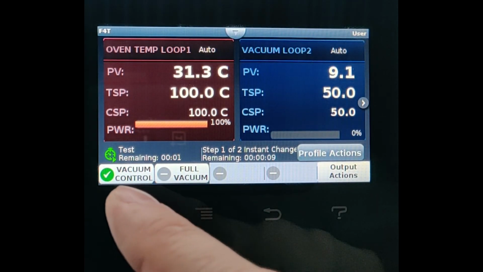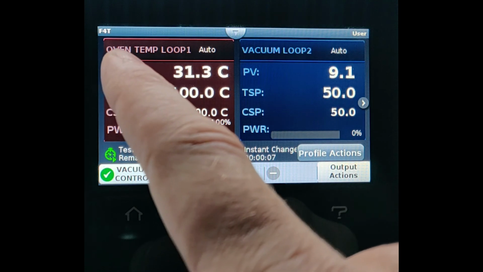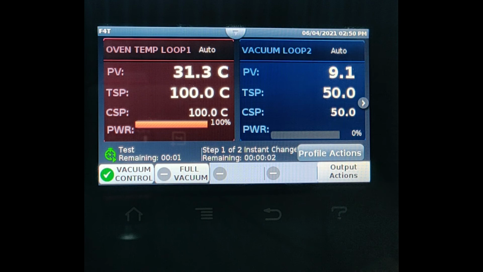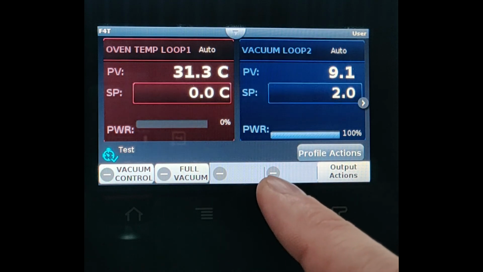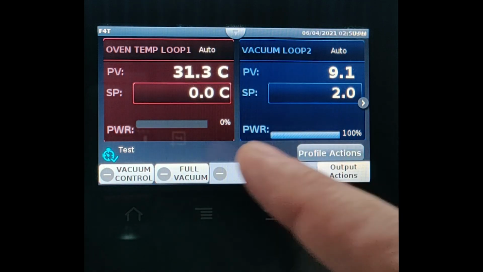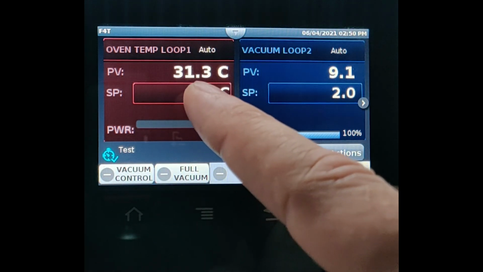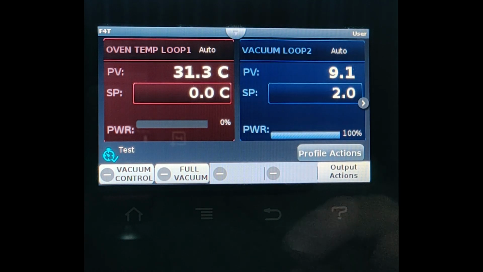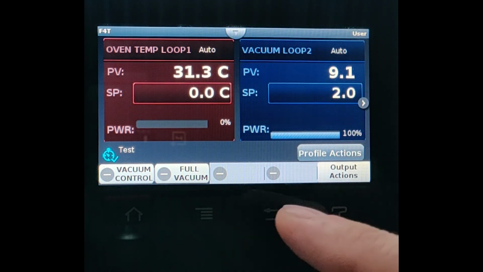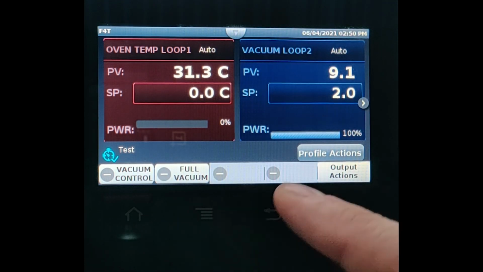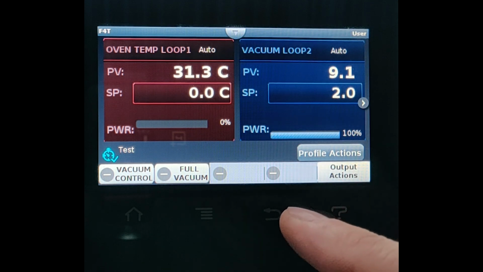So I mentioned before, we called the temperature loop, loop 1, and the vacuum loop, loop 2. In the recipe, it doesn't tell you that. So here we're going to terminate, it's going to finish. So we get a little checkbox, blue, saying we're done. And you see that the oven went back to the set points of 0 and 2 where we started. So that was the user menu. So that's how we can automate recipes. We'll do further videos where we talk about the details of what each type of step is and how to use those.